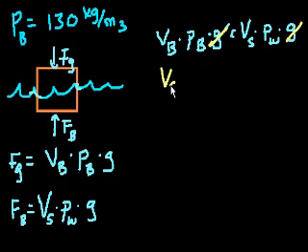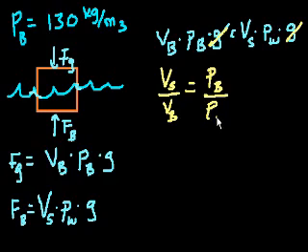You get the volume submerged divided by the volume of the balsa wood, right? I just divided both sides by V_B and switched sides, and that is equal to the density of the balsa wood divided by the density of water. That makes sense? I just did a couple of quick algebraic operations, but hopefully, get rid of the g, and that should make sense to you. And now we're ready to solve our problem.